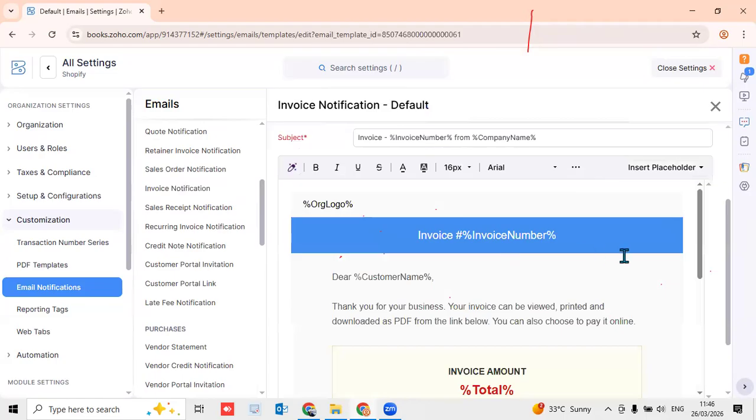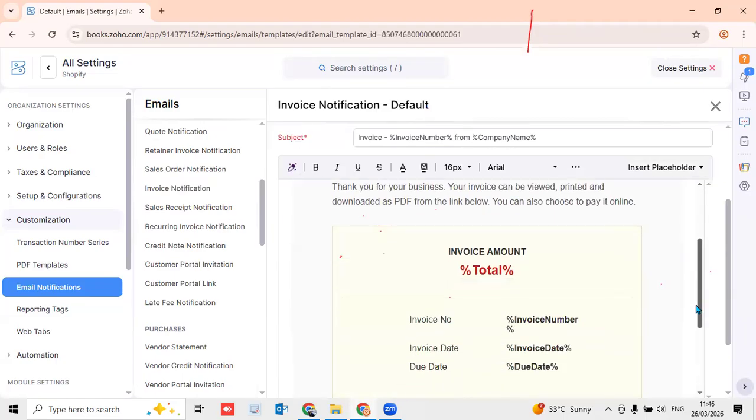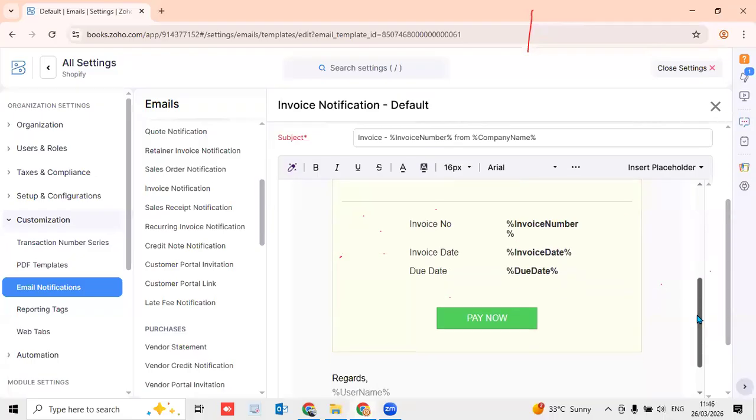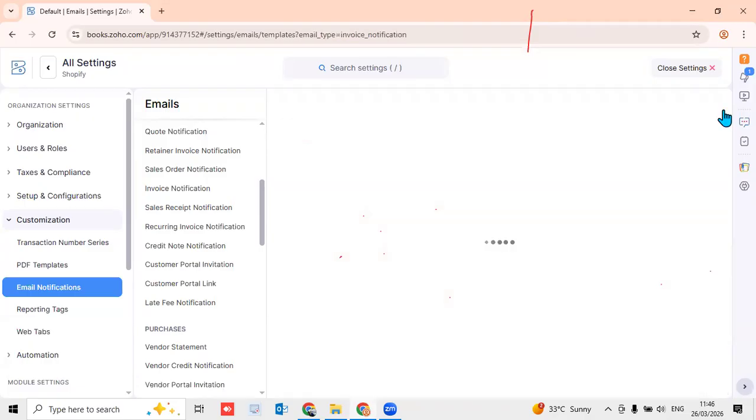The invoice number automatically comes, and invoice date, due date. If you want to add the payment link, you can add a payment link like that. You can customize that email notification.